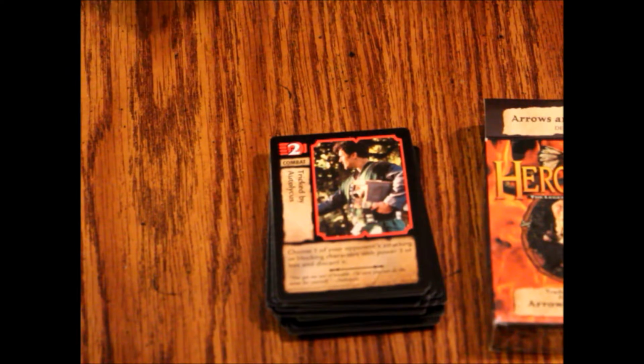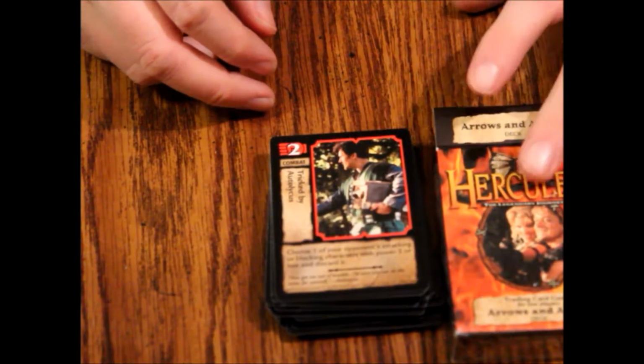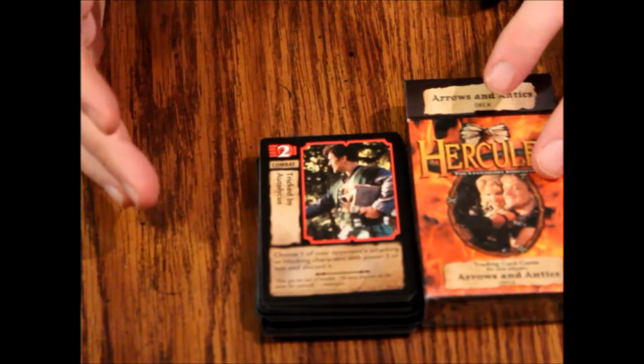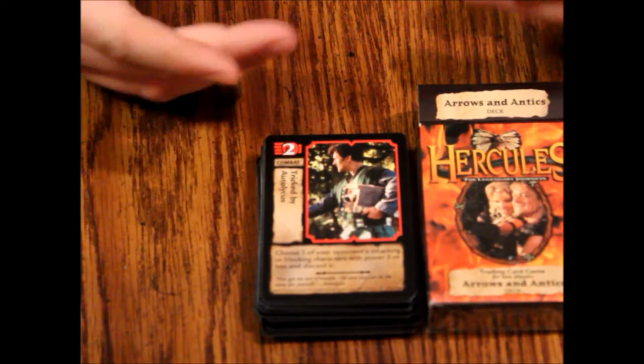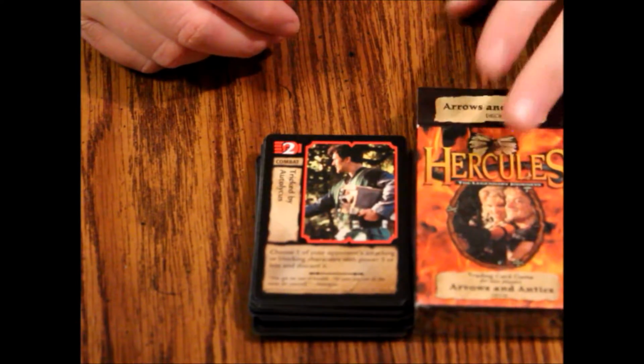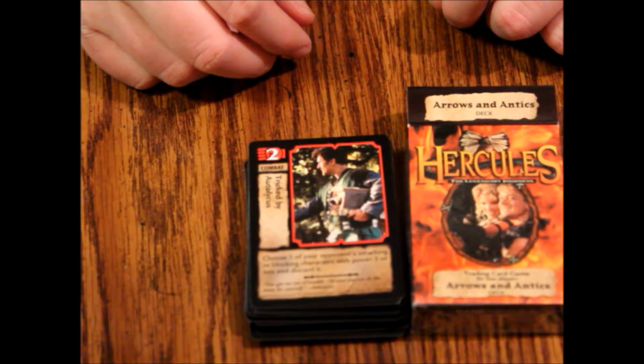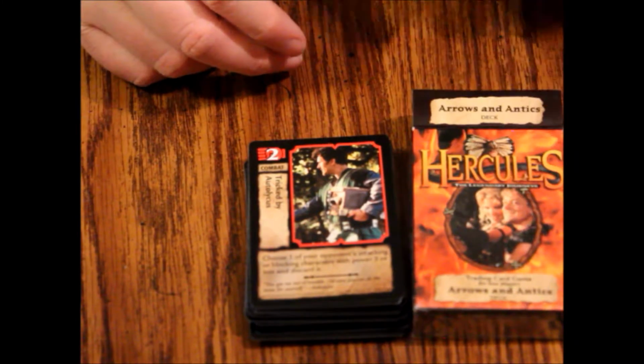Alright, so yeah, that's what's in the deck. There's not a lot of cards in the set. I believe there's only 160 some. So yeah, 180. So there's slightly more than the Jim Lee ones, which really didn't have any art by Jim Lee. So a slightly bigger set, but same sort of feel. A lot of repetition with the cards. So it probably doesn't matter which one of these starters you get. There's not going to be a lot of variation. So, yeah, that's the Arrows and Antics.